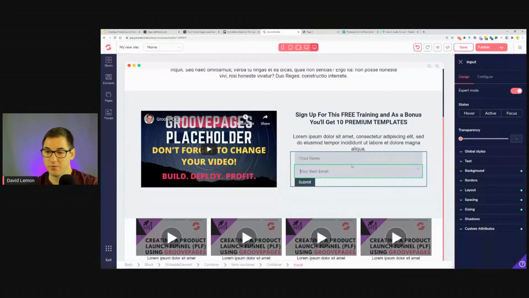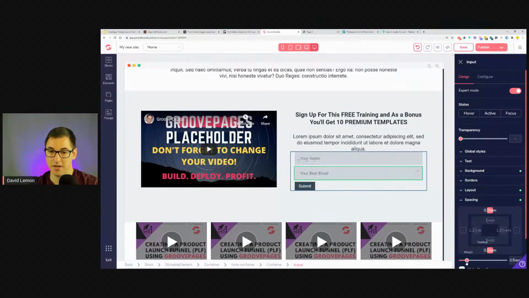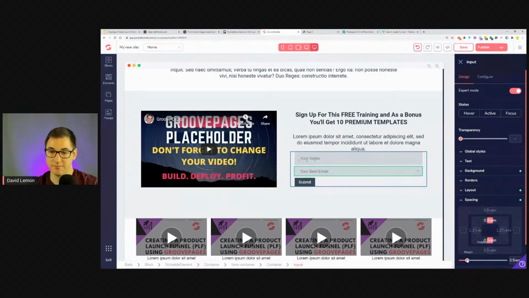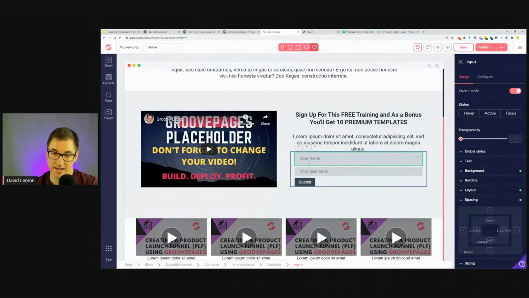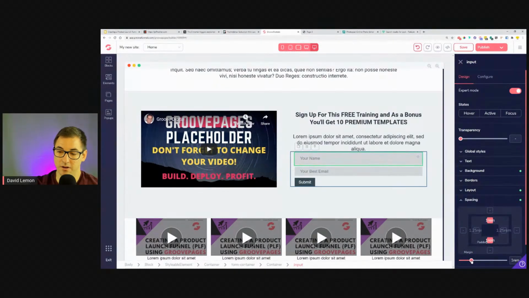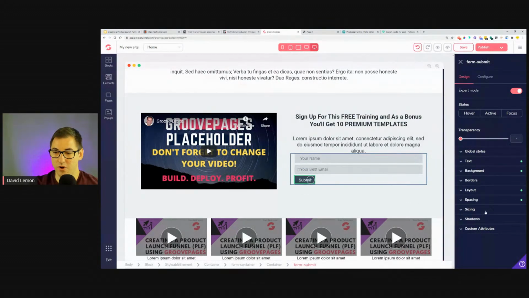I'll just do some spacing with these form fields. So just a spacing on not in the padding, but on the margins, so that we can push them a bit away from each other. And then on the form fields itself, I'll just decrease them because I don't need them so spaced out. So what I'm doing now using the spacing inside with the padding options is decreasing the spacing between the text and the border of the input field itself. So I'm just clicking the top and bottom padding and then just decreasing it to 0.5. There we go.